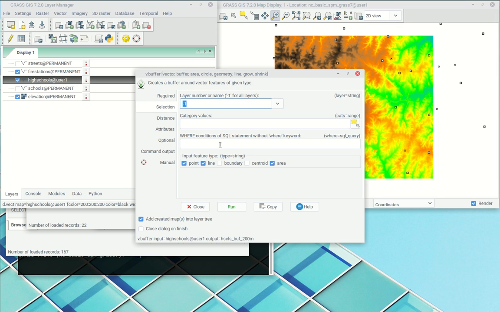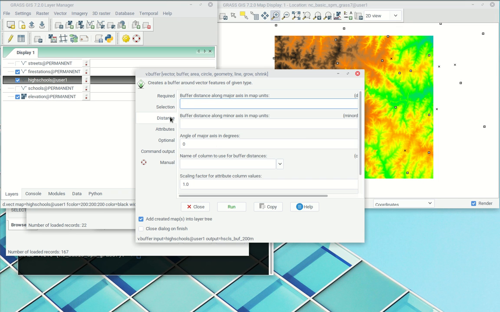We could build an SQL statement here, meaning if we were working with the big schools file with all the schools, we could put that where G level equals H here, and we could just pull out the high schools. Again, I like to do it one step at a time so that we have a record of everything along the way. Extract the points, then make the buffers, okay? Then we have distance, okay?